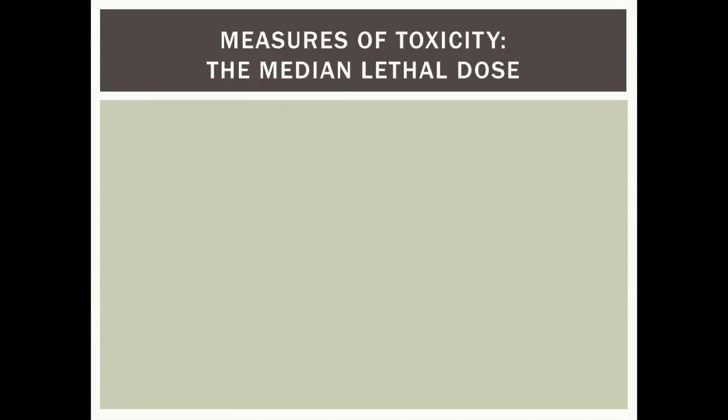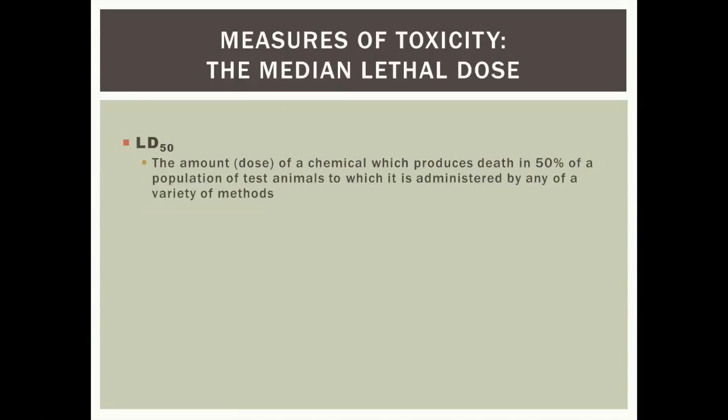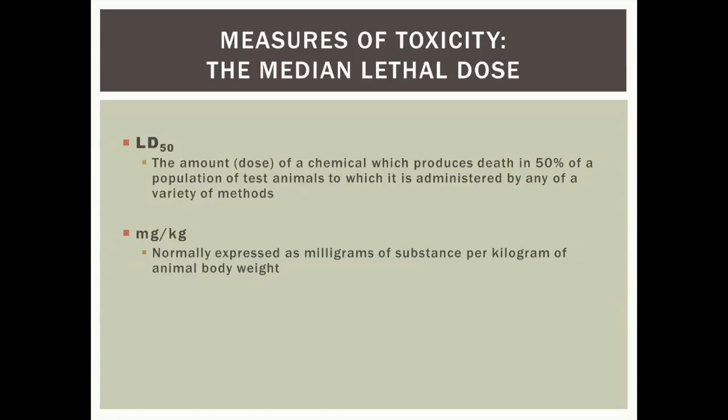Let's talk more about the median lethal dose. As we mentioned, this is the amount or dose of a chemical which produces death in 50% of a population of test animals to which it is administered. The median lethal dose is commonly expressed in the units of milligrams per kilogram. Note, this is milligrams of substance per kilogram of animal body weight.